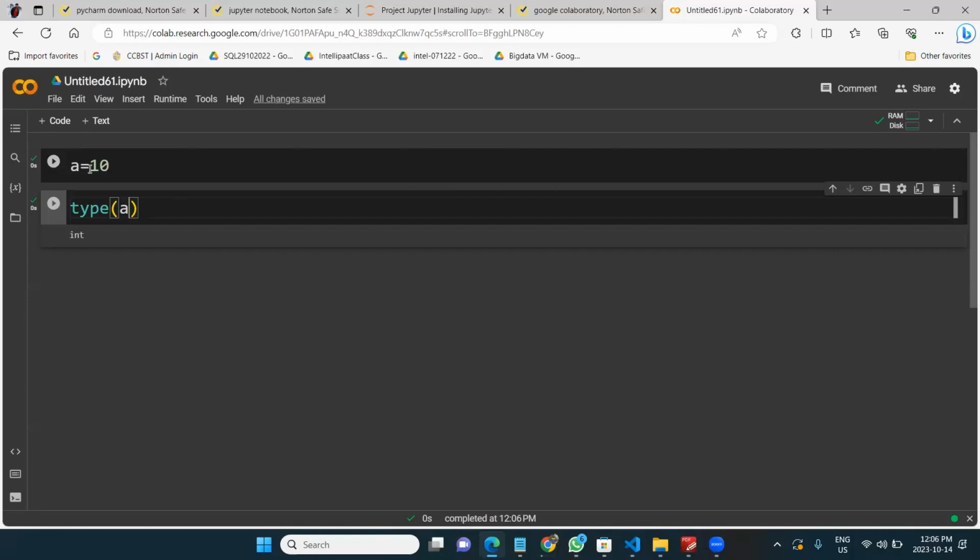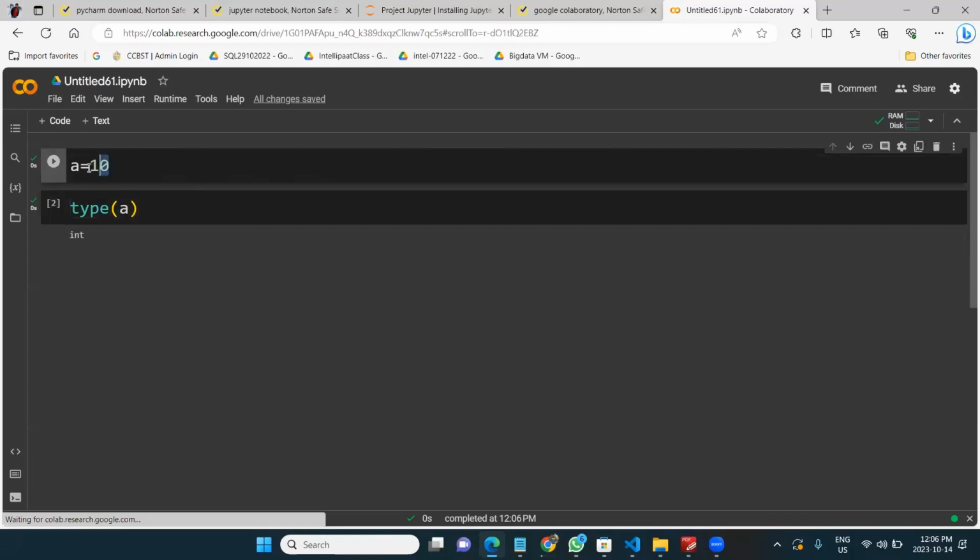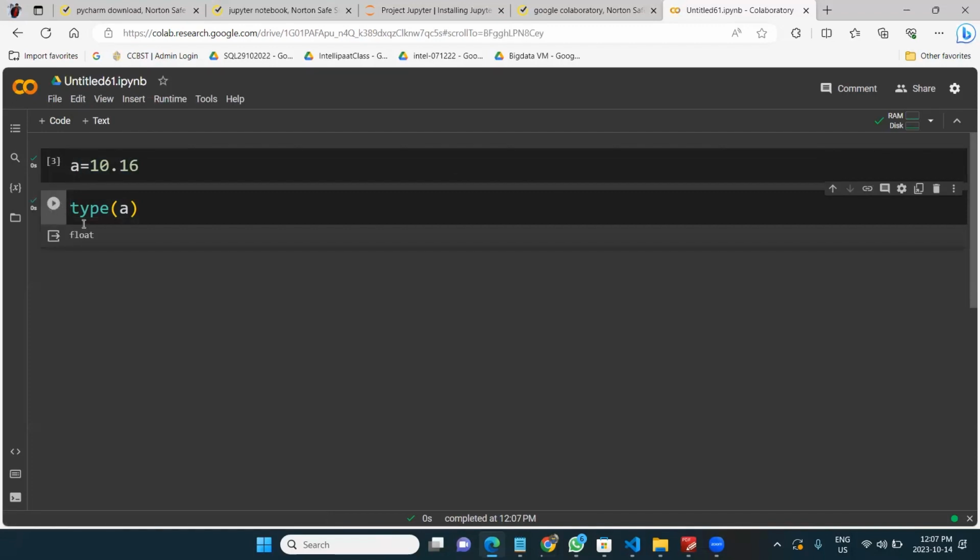Python automatically understands that if A is equal to 10, A is an integer, because 10 is integer data. Python is not a human, but it understands this automatically. If I say A is equal to 10.16 and run this, then type of A is float. Okay, guys, an important thing you have to remember, please note down.